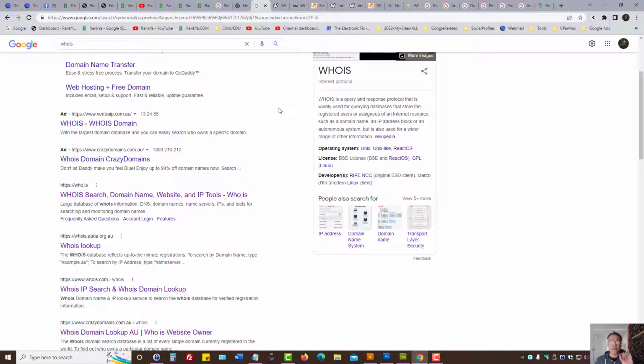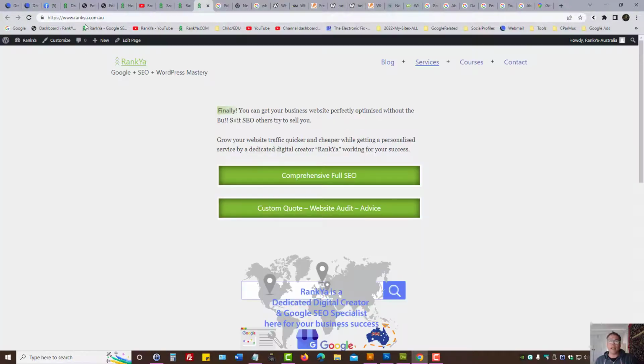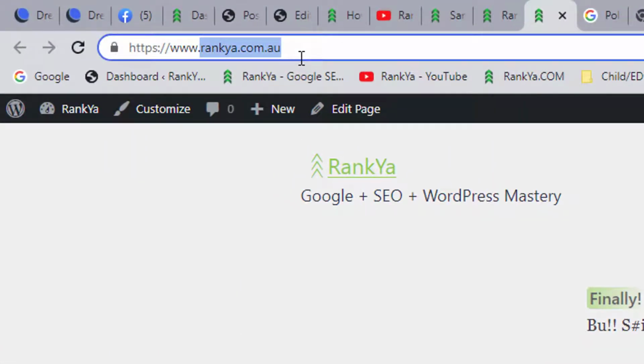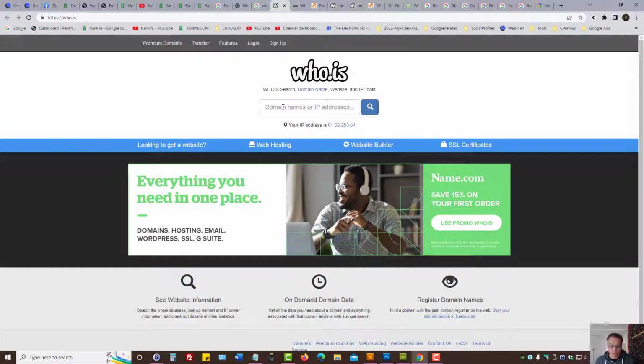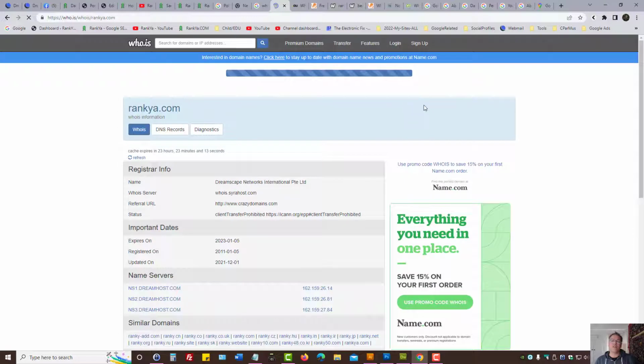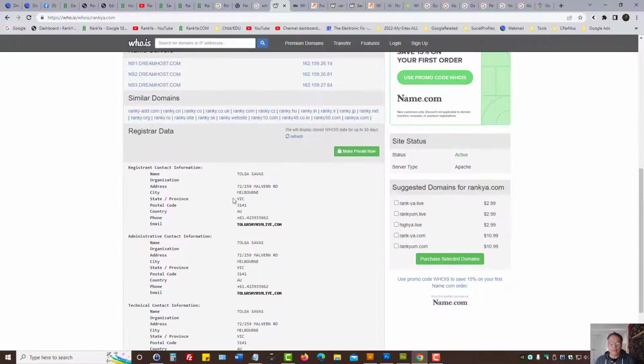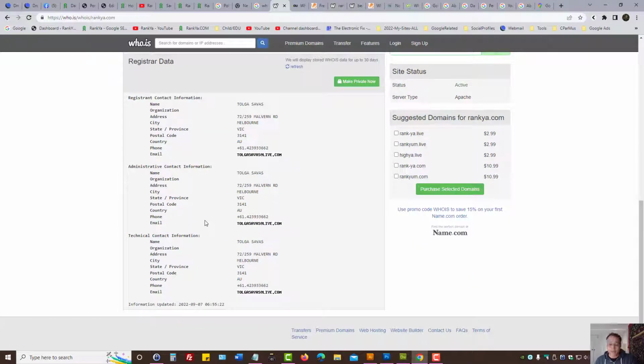Having said that, let's imagine you are looking for a domain name registrar details for an Australian domain name. As we can see, the extension for the Australian version of Rankia website is different. It has .au. Now, that is important information to keep in mind when you are finding it difficult to find the information for a particular domain name registrar, right? So let's take rankia.com as a sample. Then we simply search the Whois records. And here, as you can see, registrant contact information is shown.